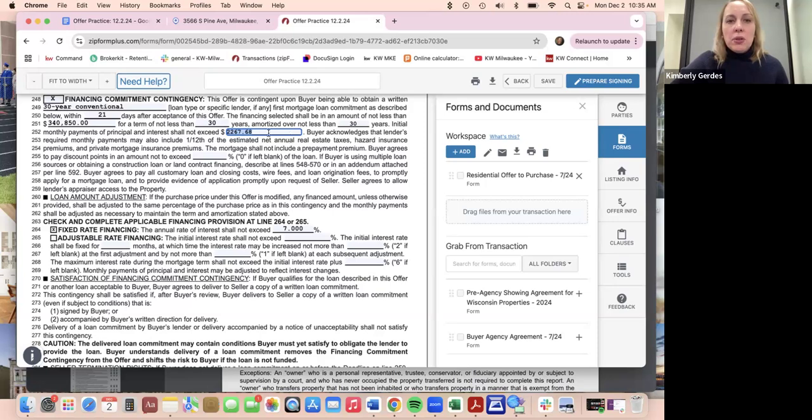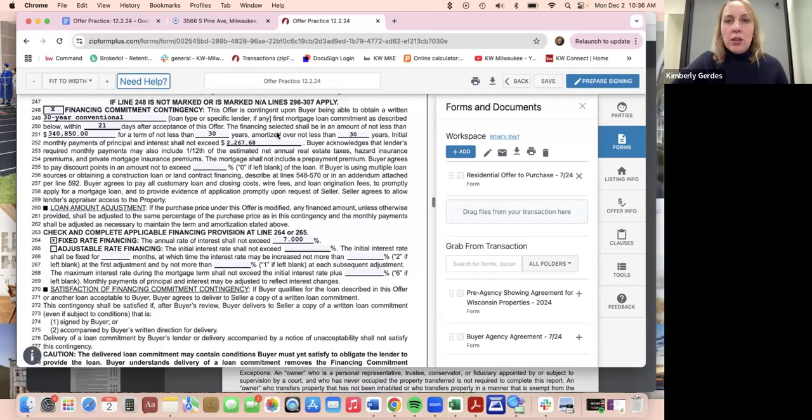So this is what Tucker's, our buyer's, initial monthly payment is going to be just for his loan, just his principal and interest. It doesn't include anything else like PMI or taxes. So again, if you're using a mortgage calculator and if you're putting in all of the specific variables like 30 years, 15% down, offer price of $401,000, 7% interest rate, it'll help you calculate what the monthly payment's going to be.